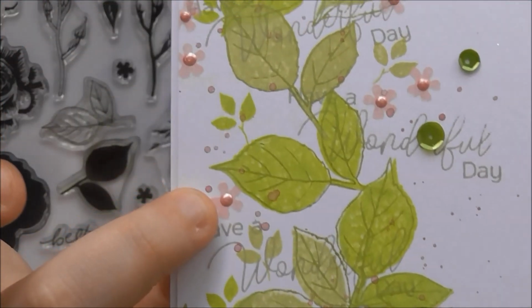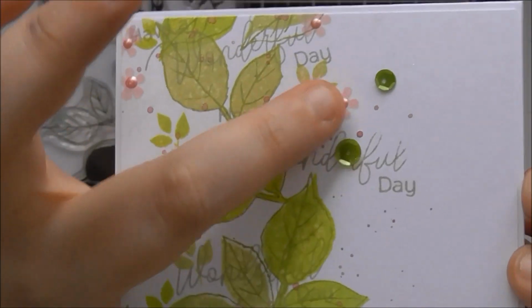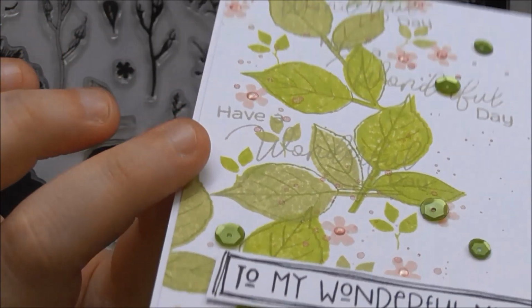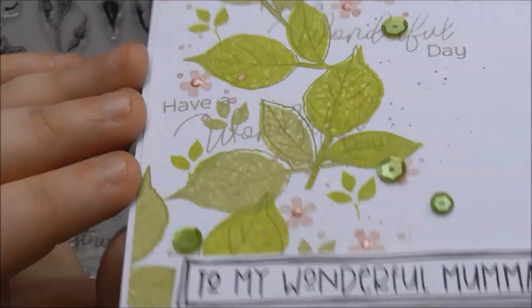And I stamped that with Spun Sugar Distress Oxide, and then used a little pearlescent Nouveau drop in the centres of them. And I also watered down a Nouveau glitter marker and splashed that in the background too. I'm not sure of the name of that one because my one doesn't have its name on it.